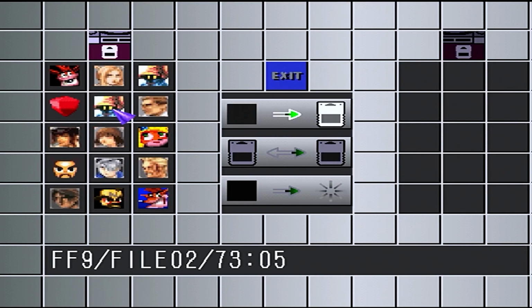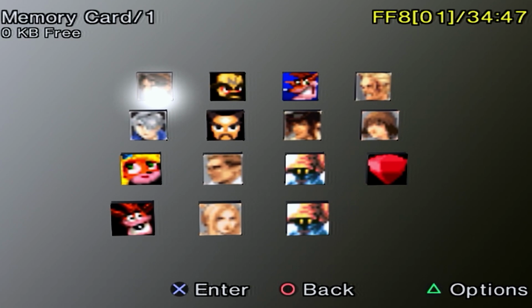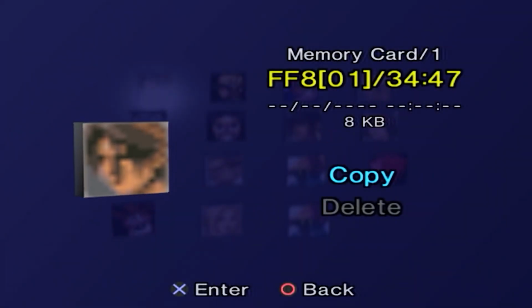I didn't even bother putting writing on, because obviously what I'd have to do is go, what was on that again? Which memory card had that save file on it? And pick it off the shelf and stick it in and look through the menu and go, what's going on here? What games have I got on? What does this logo even represent? Because the Spyro the Dragon logo, for instance, has just got a gem. Oh, that's right. They all used to have icons for the save files, didn't they?